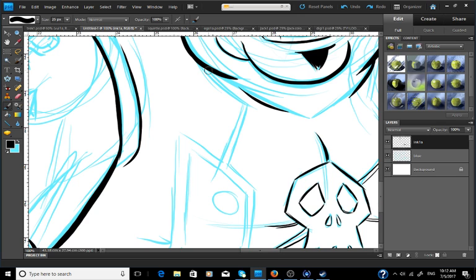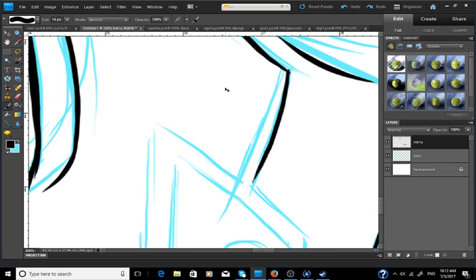So actually, I'm going to bump down the line weight because now we're going to do his clothing. But his clothing shouldn't have as thick of a line to it, because I want his body to seem more big, more powerful.